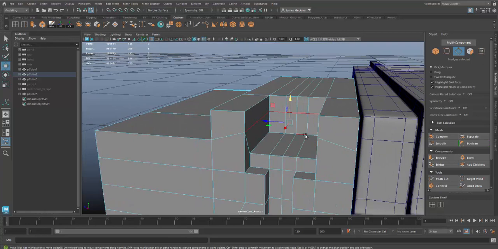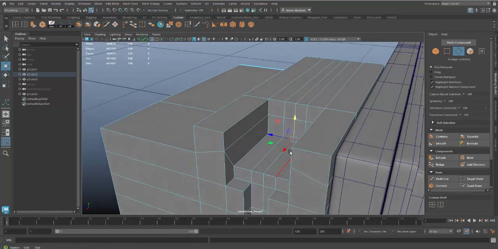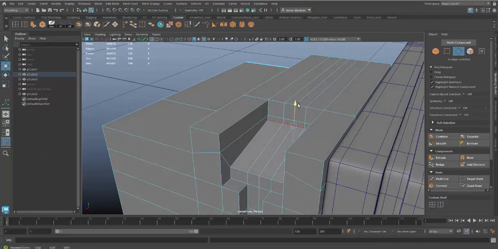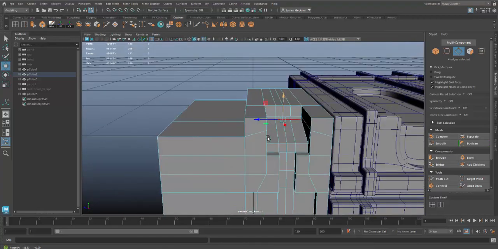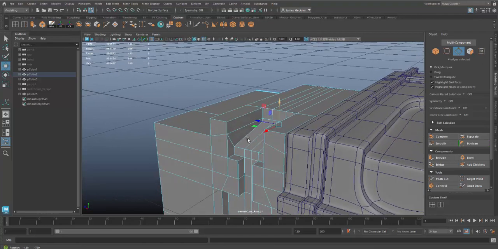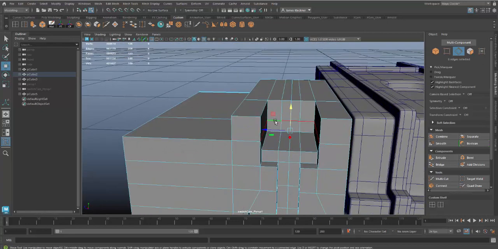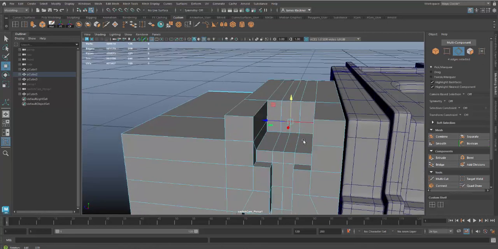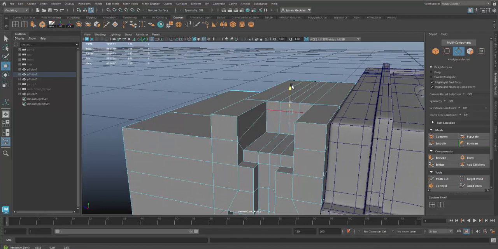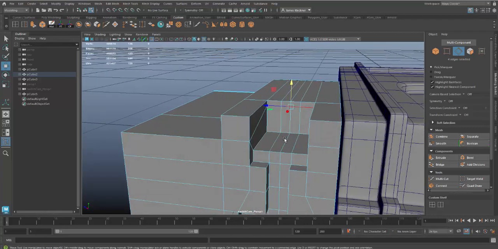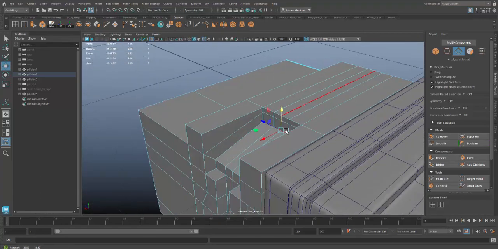Then I'm going to click here and hold the Shift key and double click, so I select this whole edge here. I'm going to pull it up so I get kind of an angle. I think it'd be cool to have an angle there. In fact, if I don't want this to go all the way down, let me undo just a couple of these. I could just click here and then double click here and move this up. This will help with the geometry. The flow of it is a little better, I think, if I double click and pull that up. There we go. Now we've got a smoother look for that.